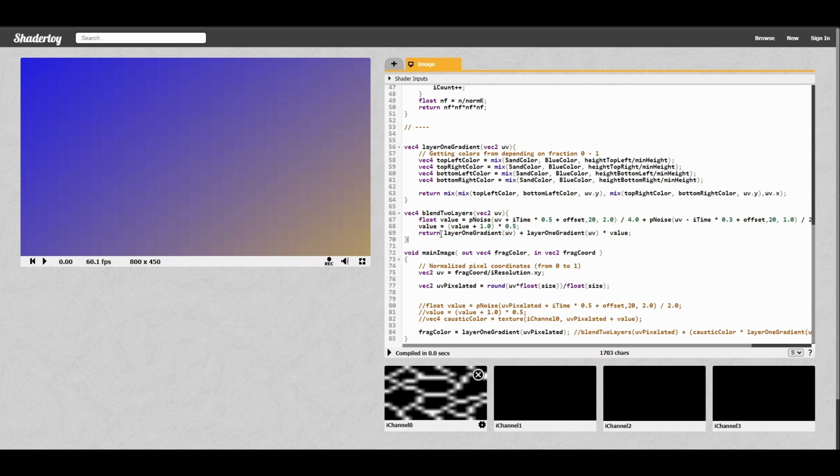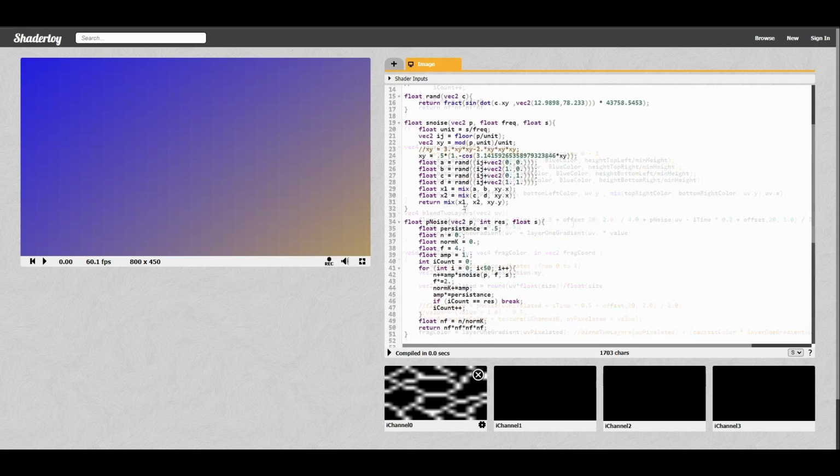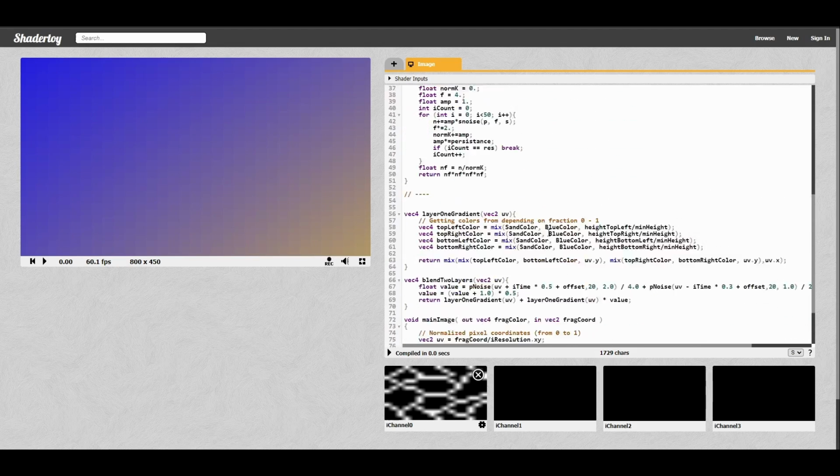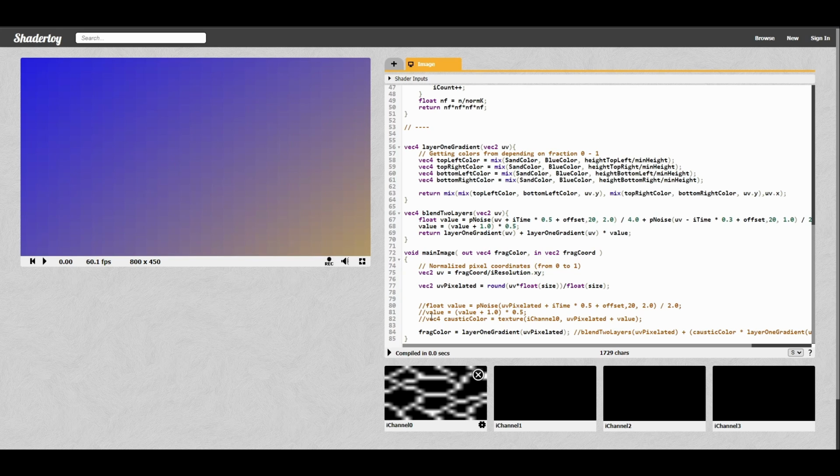Next, I created a function that would blend the Perlin noise and the gradient. First, we need to get the Perlin noise value, and since it's between -1 and 1, we want to get it to the range 0 to 1. Then, to the gradient we previously have, we add the Perlin noise colorized with the gradient. Since I created this to be tiled, I also added offset for the noise depending on the tile location.